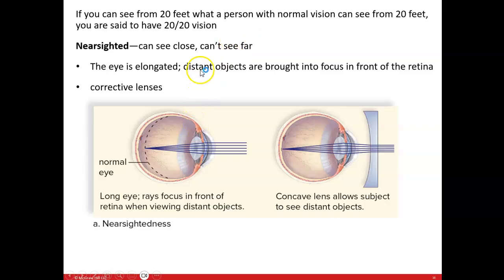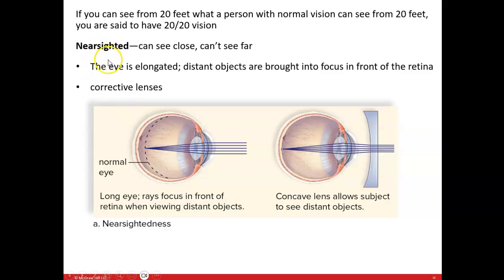And these pictures give you some details on what happens when you're nearsighted. What I want you to remember is whether you're nearsighted or farsighted, it has to do with the shape of your eyeball. And you can imagine that a lot of the shape of our eyeball is going to be determined by genetics. You're going to get the shape of the eyeball that one of your parents have, or a blending of what your parents have. So the shape of the eyeball can determine if you're nearsighted or farsighted.